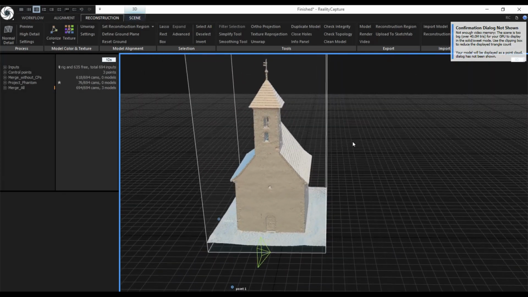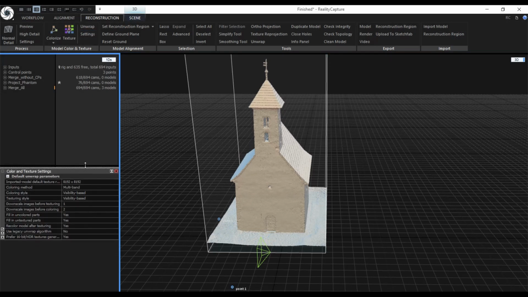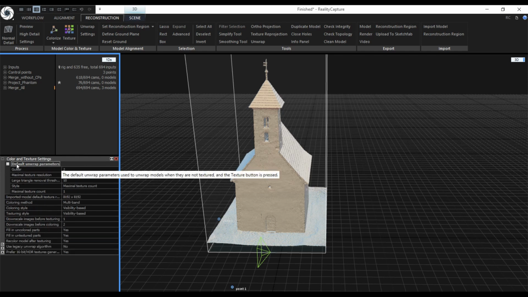After our mesh is cleaned, we can start texturing it. To check out the settings, let's go to the Texturing settings in the Reconstruction tab. By default, RealityCapture will create one texture with maximal texture resolution of 8K. If you want to get the best possible quality of your texture, you need to change the texturing style to Fixed Texel Size and change the Fixed Texel Size to Optimal. On these settings, RealityCapture will create as many textures as needed to get the 100% texture quality.